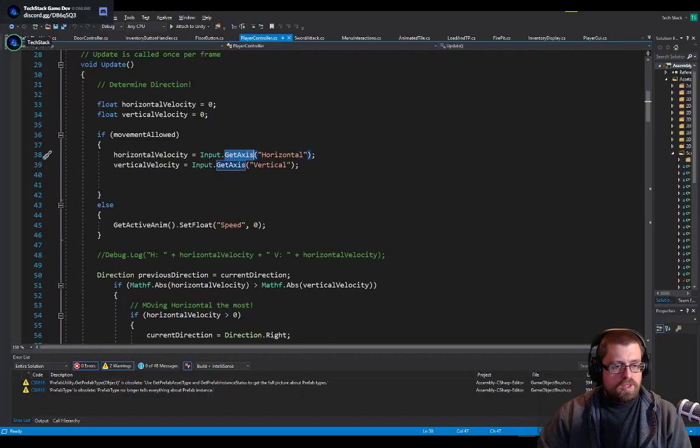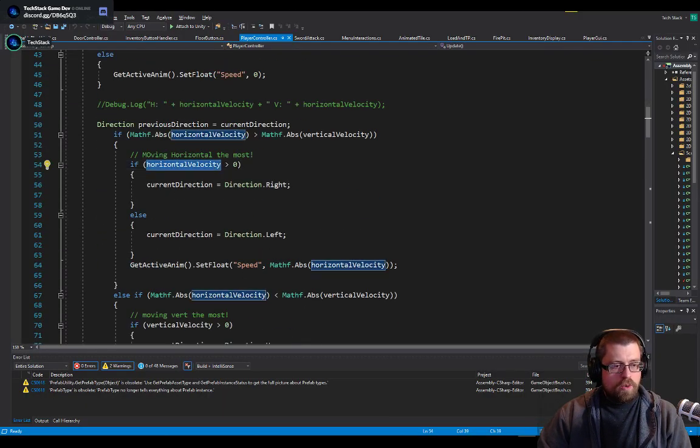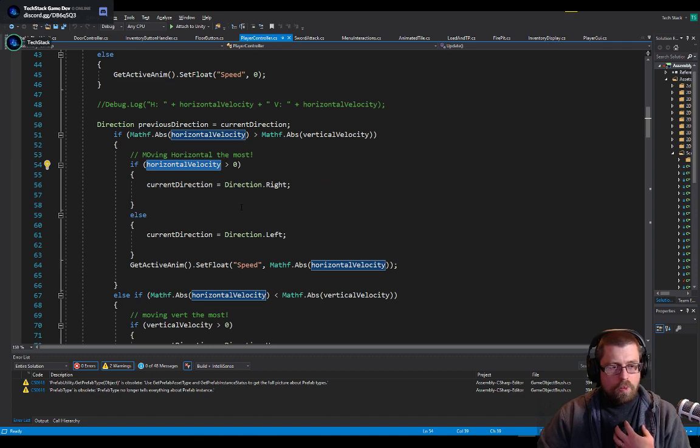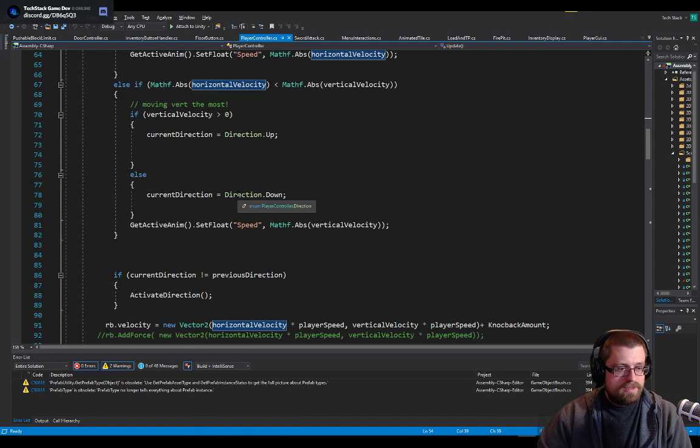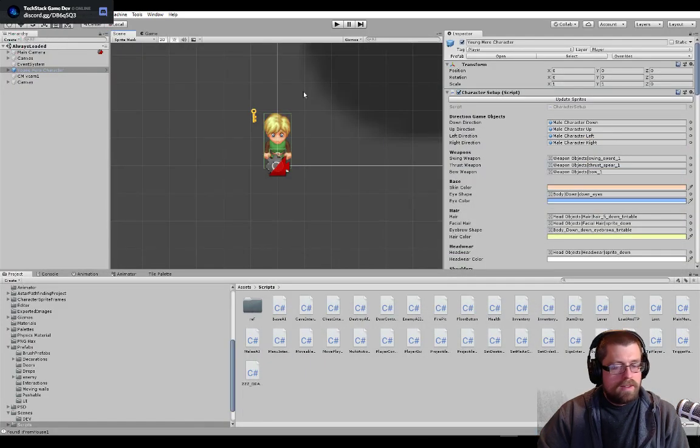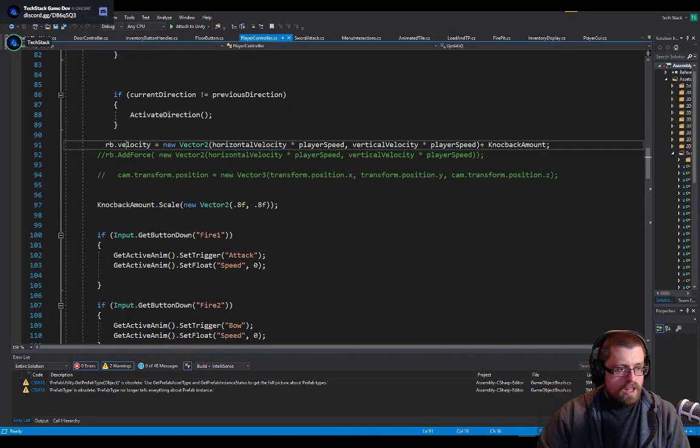But like I was saying, I'm checking specifically for horizontal axis being zero or greater than zero and things like that. So it's just the way I set it up, that he can't change directions unless he stops moving in the one direction first. Then he can physically look like he's changing directions, even though he's physically moving in both directions the whole time. And you're using the apply force there? I just... It's the velocity in this case.